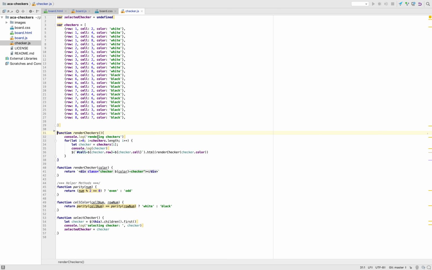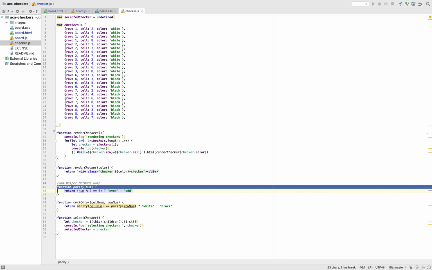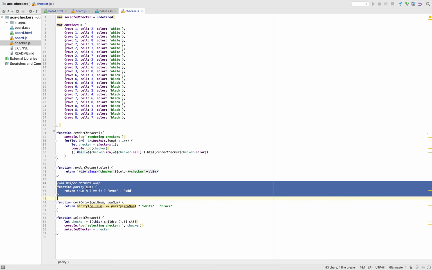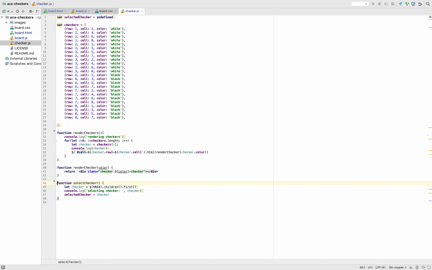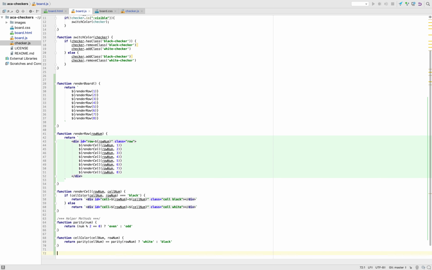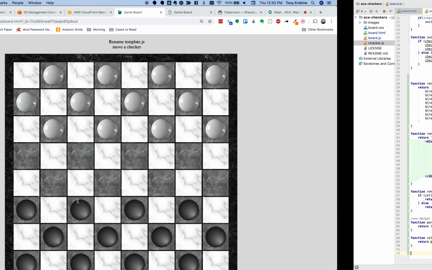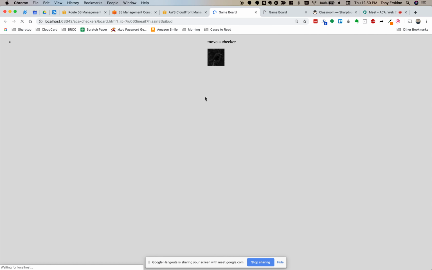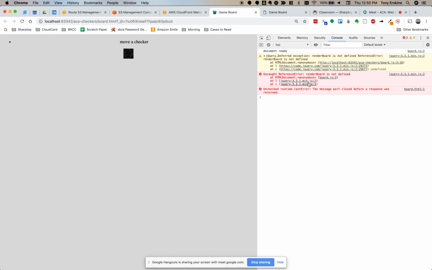And we're not going to go into all that too much. These parity methods and the cell color, those are definitely board methods. So let's go ahead and get rid of those and put them over here. Save this and make sure that it all still runs. So it doesn't look like it runs. It doesn't matter which file you declare stuff in.